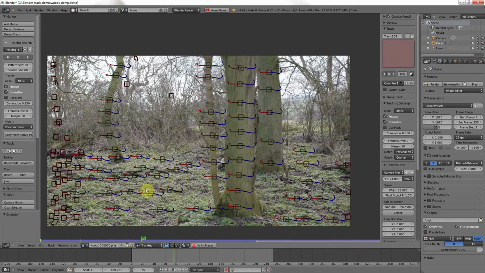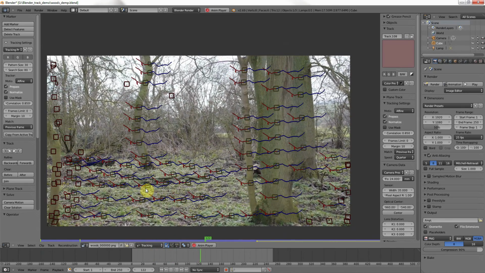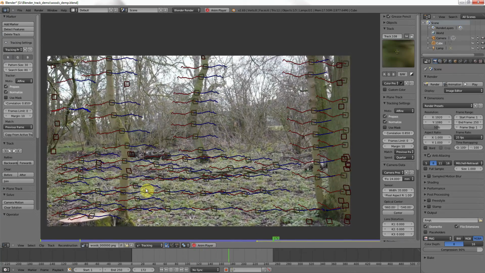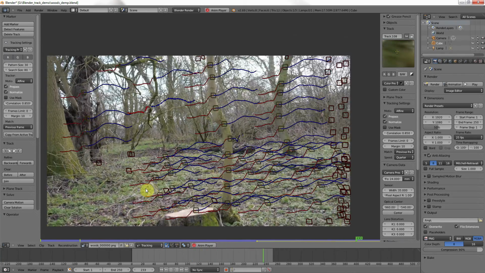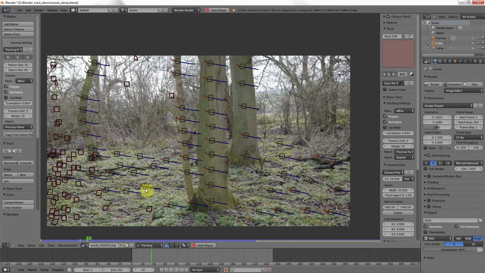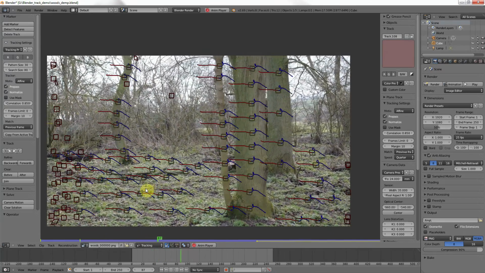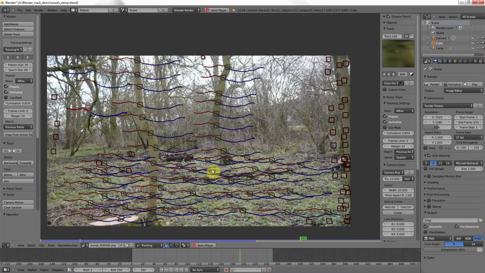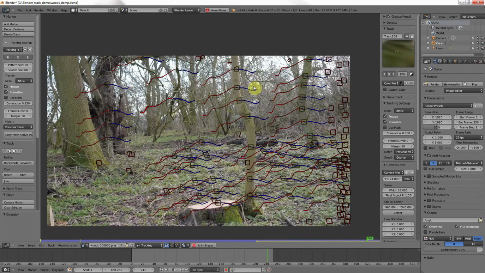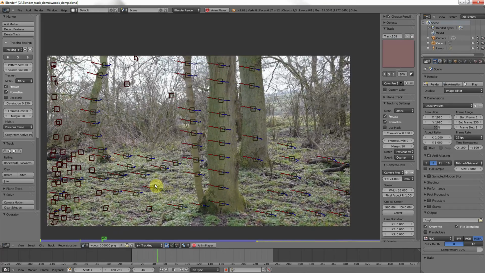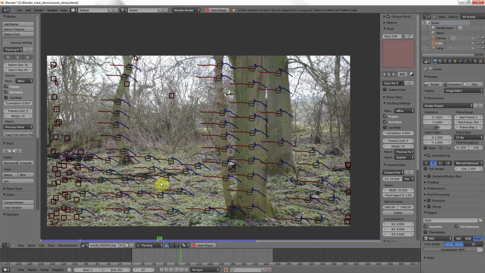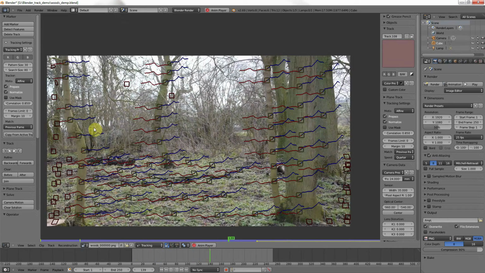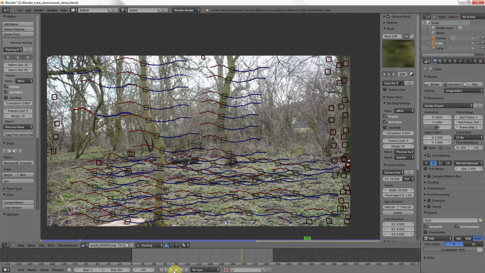So I've had success when I've got this sort of volume of good track going on. There's quite a few points there, but it's not horrendous, and I've really concentrated on getting it over the areas where I'm intending to put it, which is part of these logs here. I'm thinking I'm going to mask out the tree that's doing the parallax shift, because I'm going to give it a real feel of depth when we go through there. Yeah, so that's where we're at.